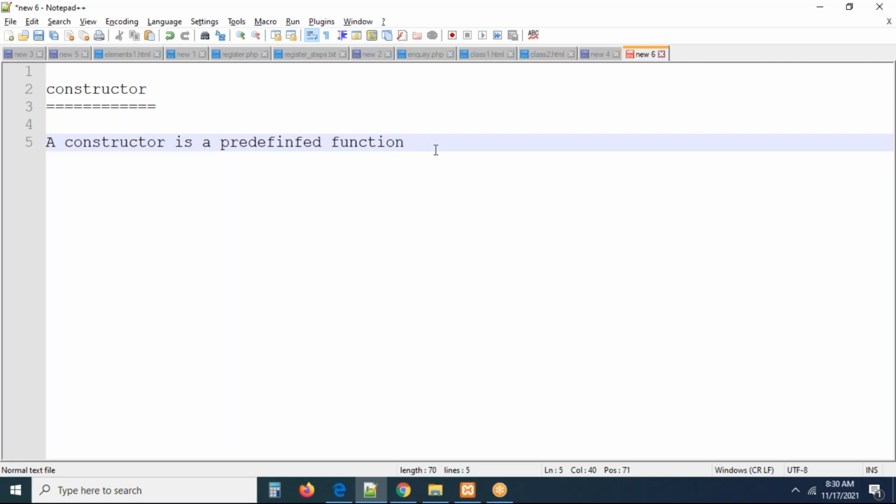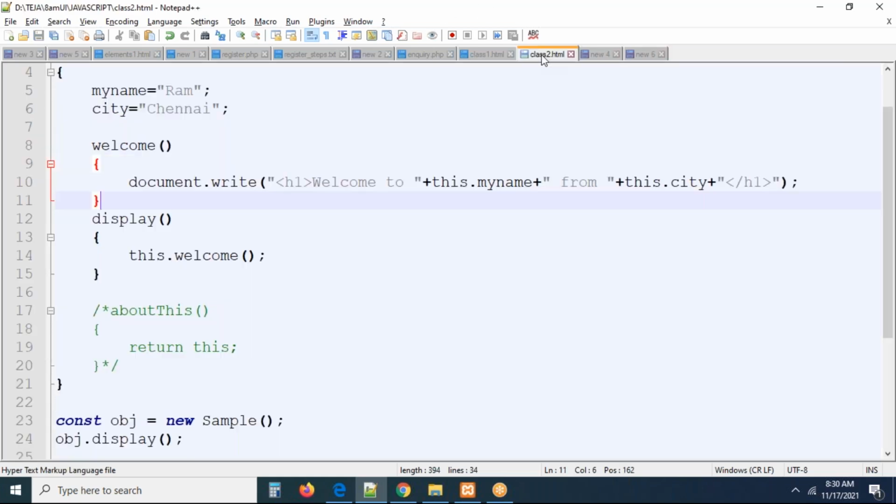It's predefined in every class, in every programming language also. Java, .NET, Python, PHP, JavaScript, wherever you go, the this keyword is there, class is there, constructor is also there. Constructor is predefined by default in every class, whatever class you define. But one doubt: sir, did you define a constructor anywhere in these classes? No, we didn't define a constructor.